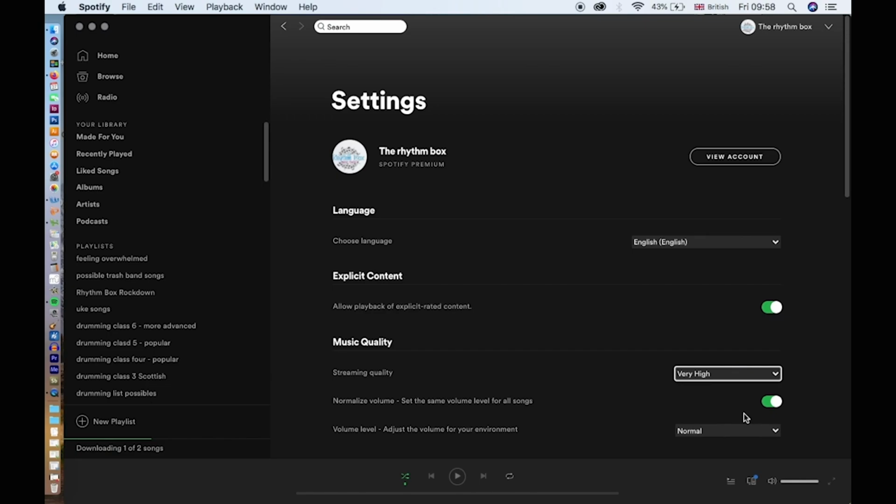If you go to use Tidal, I think it is, they're the ones that have really high compression and kilobit ratings, so if you really want to get top quality music, you could use them, but I think they're more expensive and the songs would take up a lot more space. But that's how you change the music quality in Spotify on a desktop. It'll be the same principle if you did it on your phone or your iPad. Just try and find the preferences and go and change the music quality, but then it's going to take up a lot more space. So it's the trade-off, isn't it? Anyway, hope that helps.